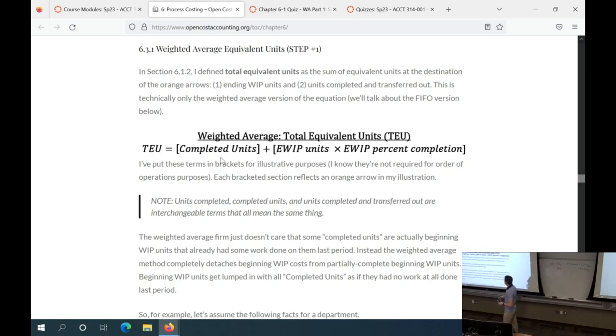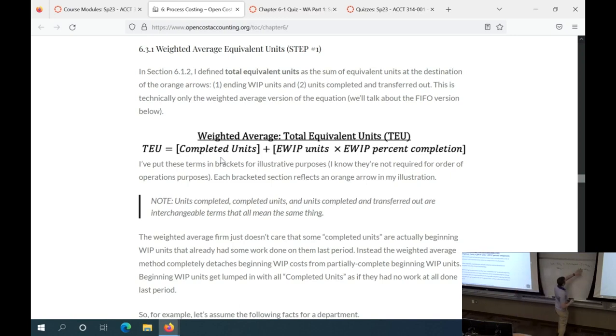It gets its own subscript because the ending WIP equivalent units for direct materials is going to be different, or can be different, than the ending WIP for conversion costs, because the percent complete can be different for direct materials and conversion costs. The example of paper airplanes, there's only one piece of direct material that goes into a paper airplane, which is the sheet of paper. At least our level of paper airplanes. No fancy stickers or paint we're going to put on them. So just a sheet of paper. And once you start folding that sheet of paper, it already has all the paper it's going to have. It's 100% complete with respect to direct materials.